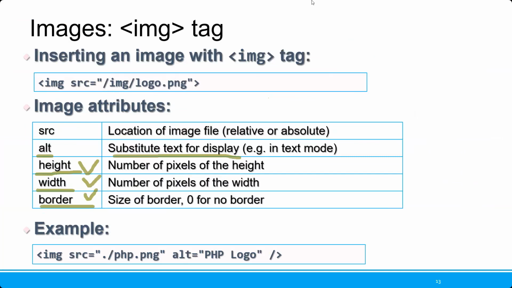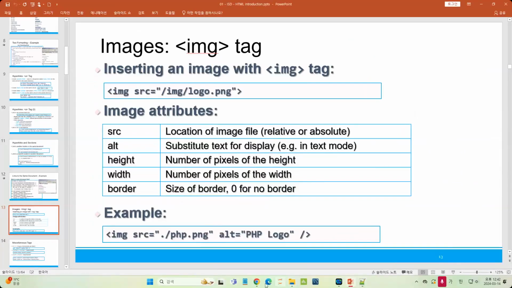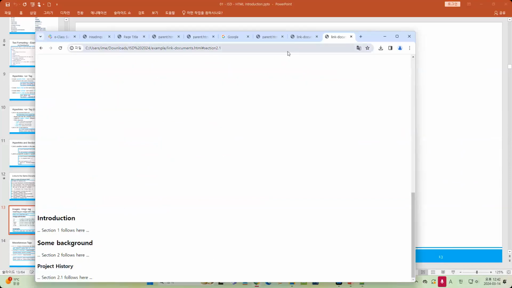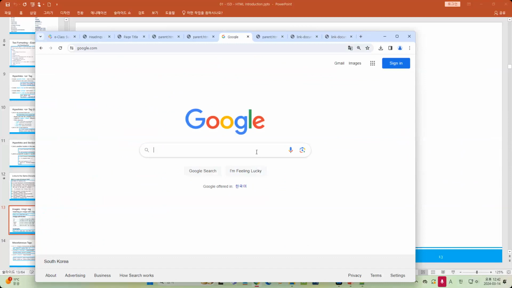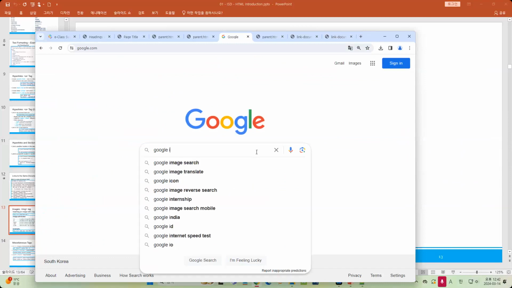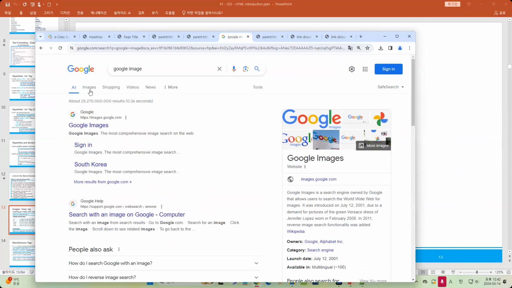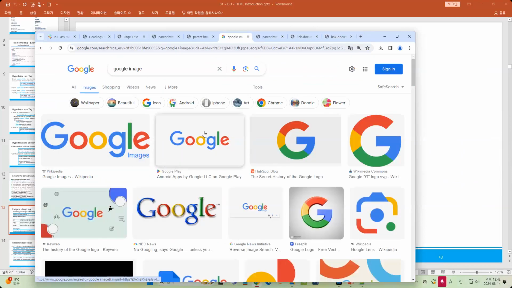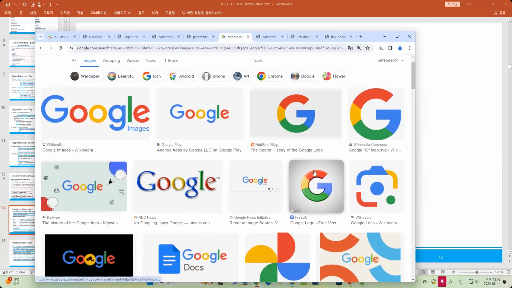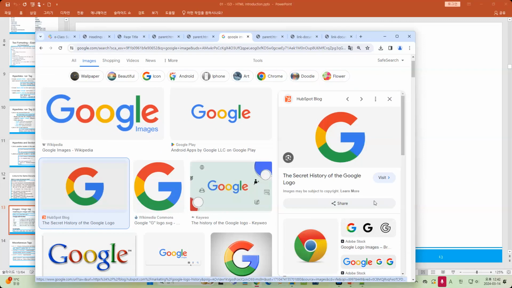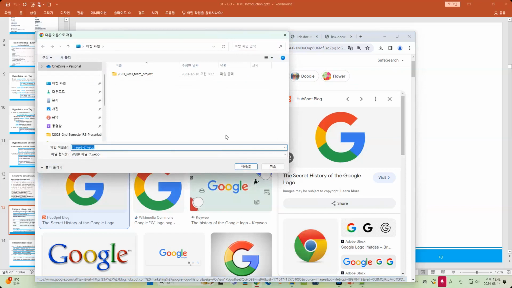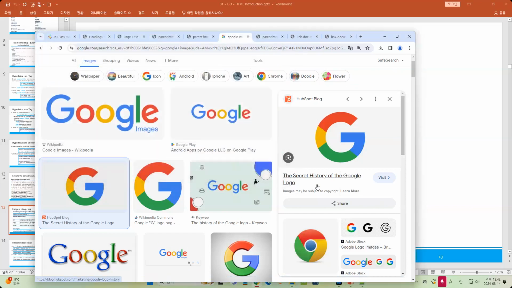Now let's see if I want to make the image. Let me download one image first. Google image. Let me just download any Google image. Okay, let me download this. Oh no, this is another web file.